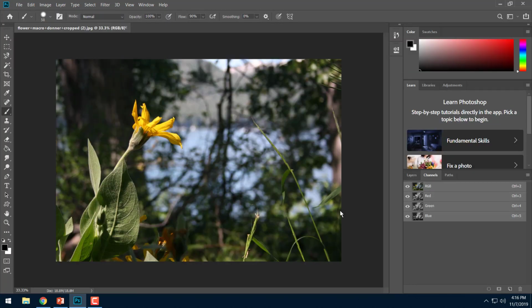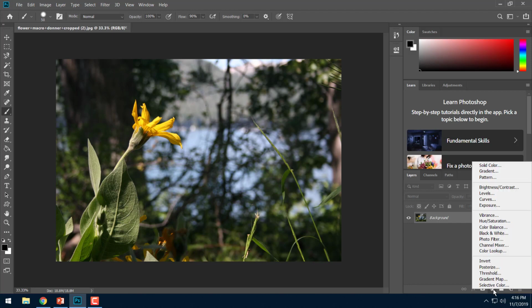All right, so for this assignment, the idea is that we want to take this picture, turn it black and white, and then paint the color back in for the flower. So the way we're going to do that is over here on the right-hand side in the Layers panel. We're going to go down to the bottom of where this little half circle is. Right here is a little half circle. This is called Adjustment Layers. So I'm going to click on the Adjustment Layers, and I'm going to add a black and white adjustment layer.